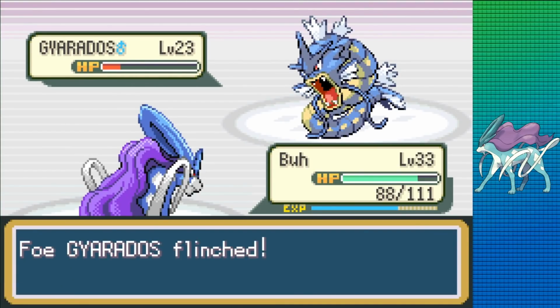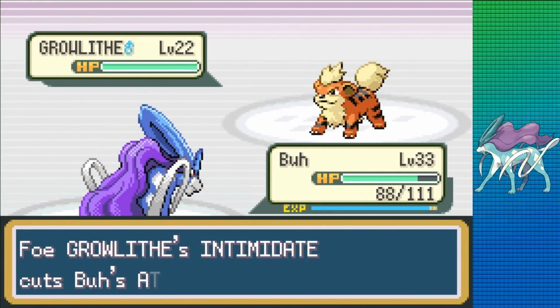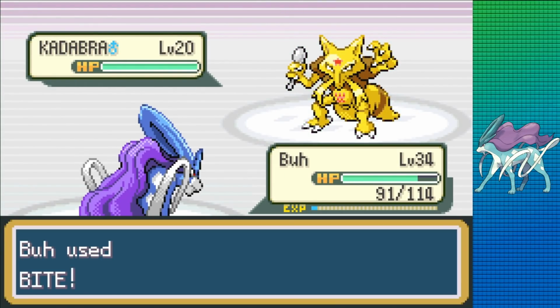Third out is Gyarados, and since Bite is special, it does decent damage. But somehow I managed to flinch him 3 times in a row, KOing on the 4th and leading into Growlithe. Bubble Beam, of course, takes it out, leaving just Kadabra, who falls to a bite.